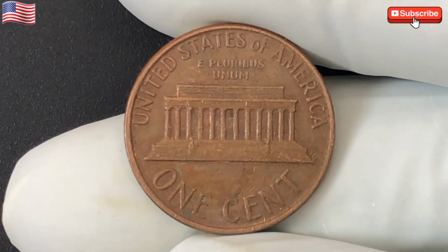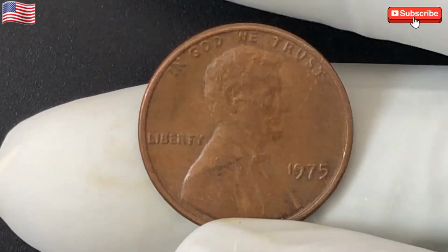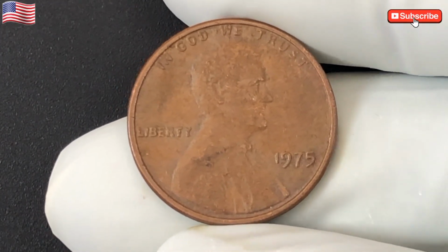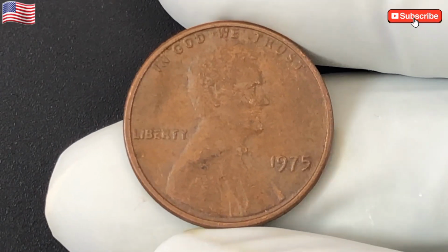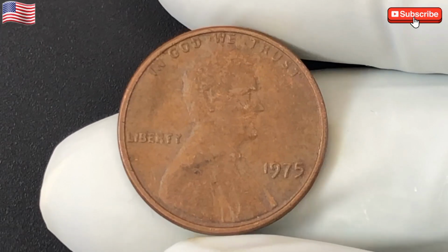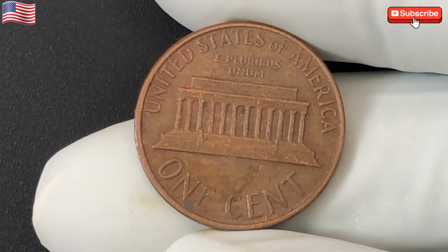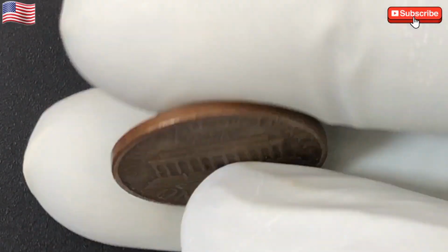It's not just double die errors that can make a 1975 penny special. Off-center strikes are another error that can make a coin much more valuable. An off-center strike happens when the coin is not properly aligned in the press, resulting in an image that's partially missing or misaligned. These kinds of coins are extremely rare, and they are often considered a prized find for collectors. So, if you happen to stumble upon a 1975 penny with any kind of error or flaw, you could be holding on to something truly valuable.